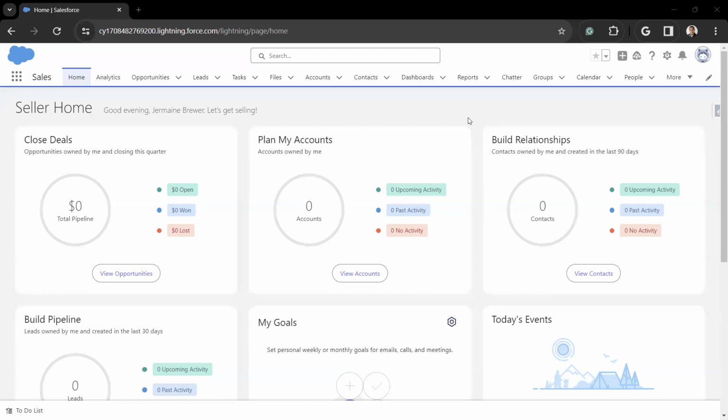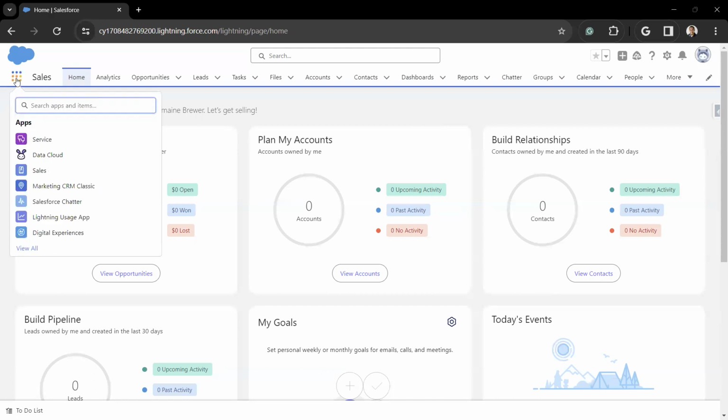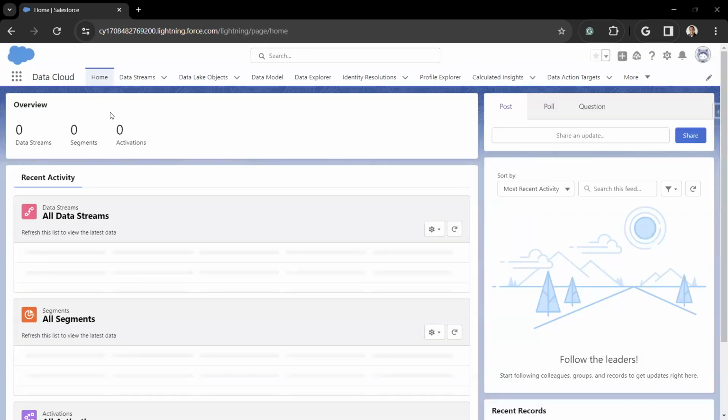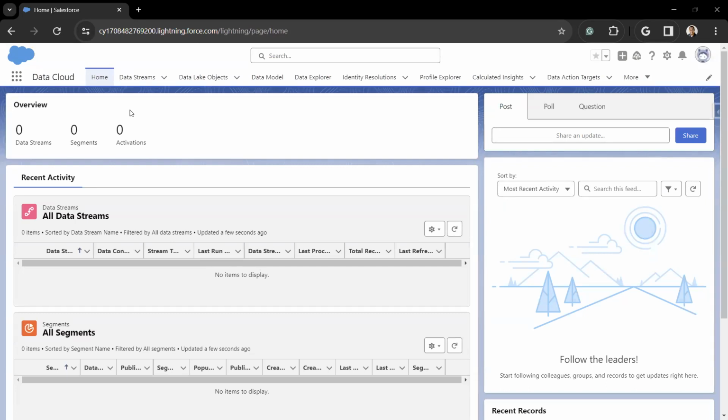So now I'll show you how to access Data Cloud, a little navigation, and talk about setup and permission sets that you will need. From Salesforce, you're going to click on the app launcher, which is the 9 dots in the upper left-hand corner. I have Data Cloud already here, but in your instance, you might not see it if you've just purchased it. So if you start typing Data Cloud in the search, you go ahead and select it. And then that takes you to the home page. Data Cloud pretty much lives right within your Salesforce org, and you have different objects going across the top. Just like Salesforce, it has the look and feel of Salesforce.